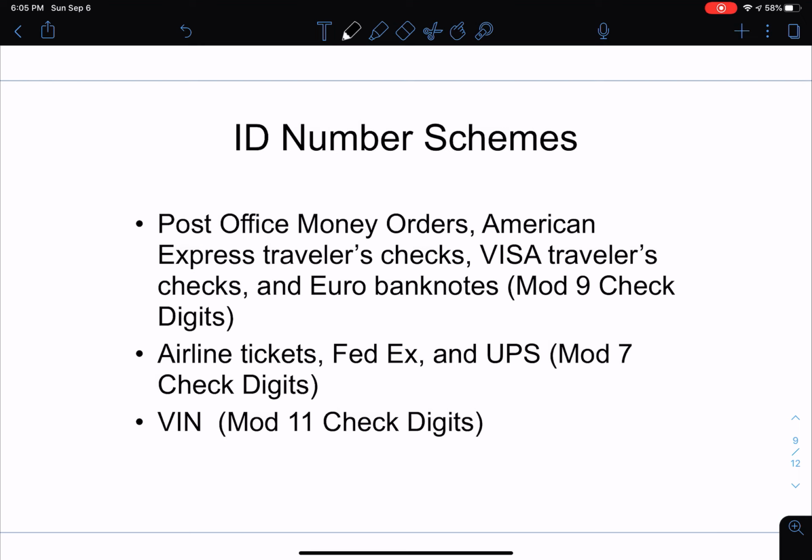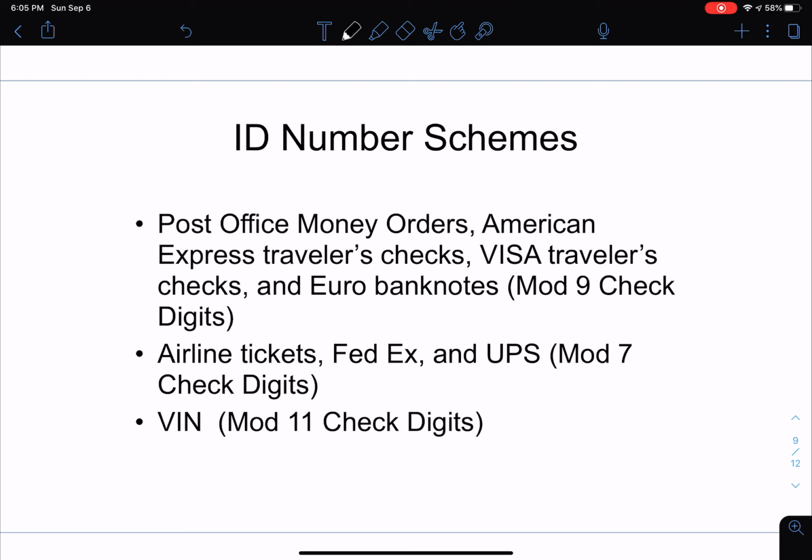When you get your envelopes in the mail, there's a little barcode on the bottom after the mail's gone through the system, and that barcode also has a check digit involved. The scheme, though, is different than the grocery store check digits. If you buy a traveler's check, or if you go to Europe and use a euro over there, which not so much in England now, I guess, because of Brexit, but in the rest of Europe. So outside of the UK, you have the euros. They have mod 9 check digits.